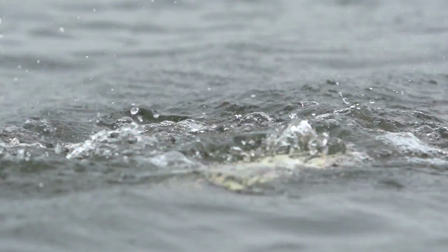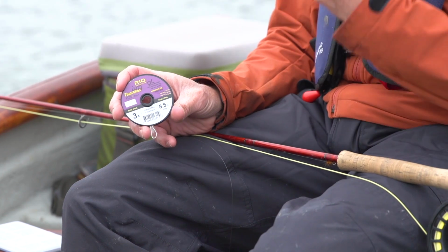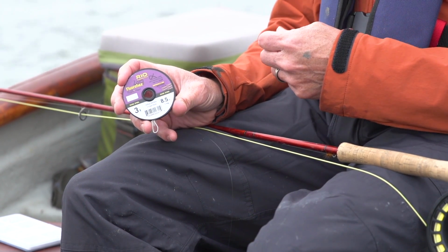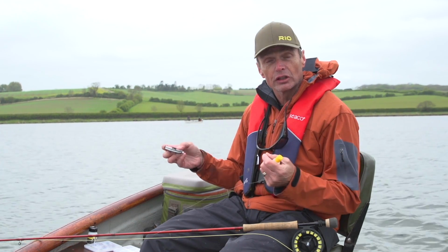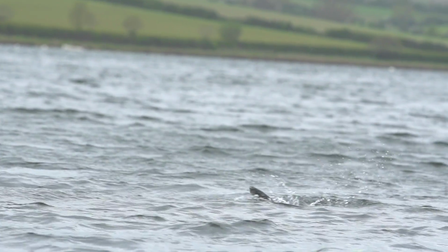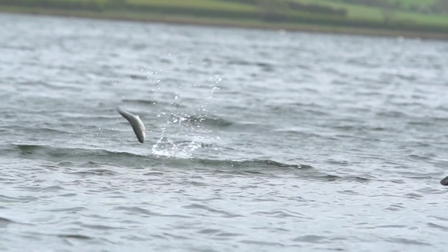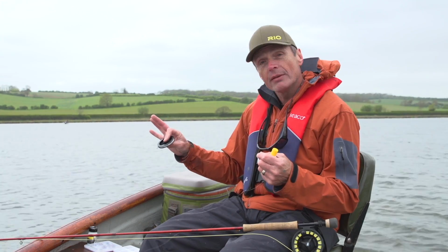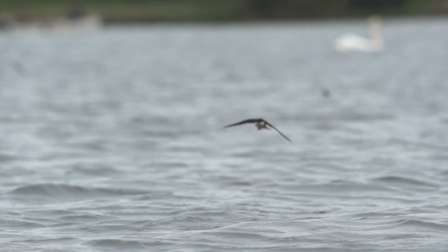A couple of things to note. First of all, I like to fish it on 3X tippet or 8.5 pound Fluoroflex. I like a fluorocarbon. This is the one we make at Rio called the Fluoroflex Plus. It's a very strong, very supple one, so it's perfect for dry fly fishing. 8.5 pound might seem strong, but there's some strong fish in the reservoirs. You don't want to get broken off, and so I think 8.5 is a really good strength. Maybe if it was flat calm, I'd go down to 6 pound, but we've got a bit of a wave out here today and a bit of a chop, so 8.5 pound is a good strength for that.